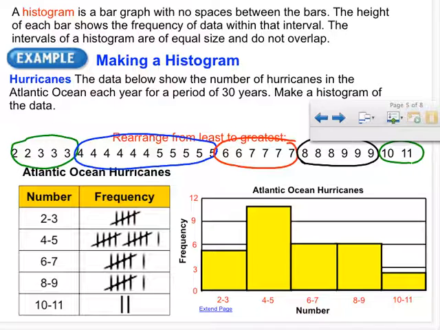Okay? Now, somebody earlier asked me, Mr. Headley, do I have to use the same intervals for my y-axis that you use? No, you could have used 0. You could have gone by increments of 1 for the y-axis. Okay, I just skipped some of those. Okay, any questions about this?